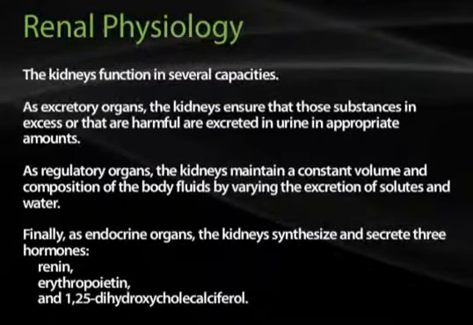The kidneys function in several capacities. As excretory organs, the kidneys ensure that those substances in excess or that are harmful are excreted in urine in appropriate amounts. As regulatory organs, the kidneys maintain a constant volume and composition of the body fluids by varying the excretion of solutes in water. Finally, as endocrine organs, the kidneys synthesize and secrete three primary hormones: renin, erythropoietin, and 1,25-dihydroxycholecalciferol, or the activated form of vitamin D.